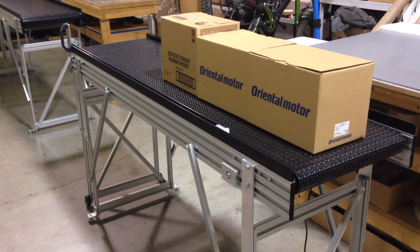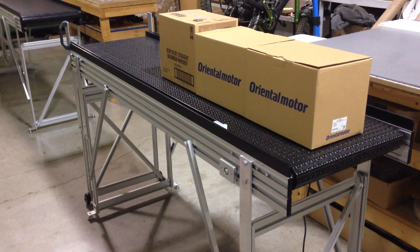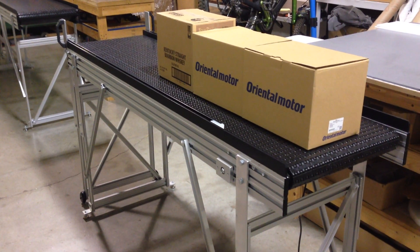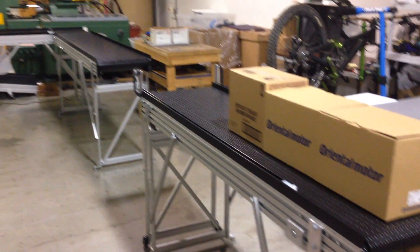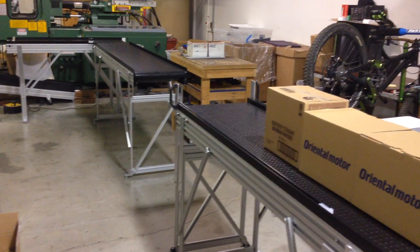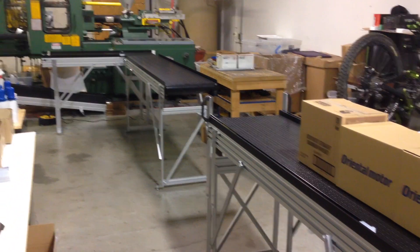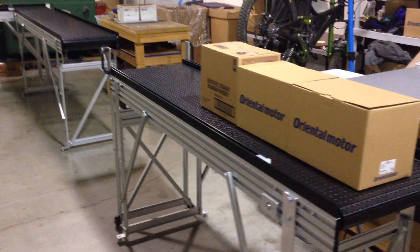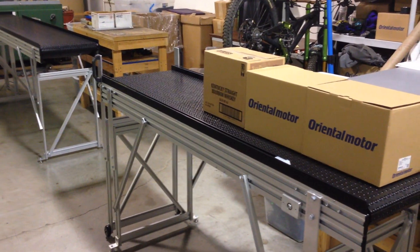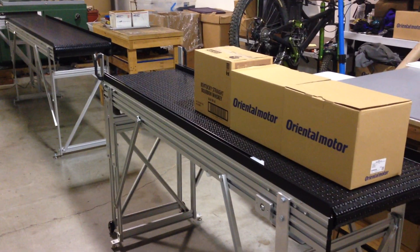This is a safe conveyor system using a 10-foot long by 18-inch wide slide gate — our largest model with an 18-inch belt. It's going to feed into an 8-foot long by 18-inch belt, then make a 90-degree turn and accumulate at the end. It's a pretty common application for us and it provides the customer with access through a line, such as a packing line or some other sort of process line.